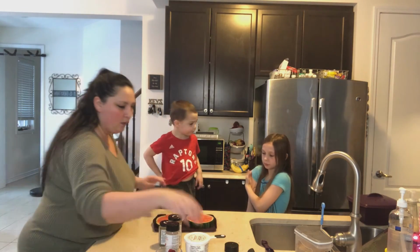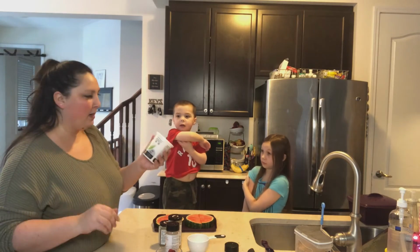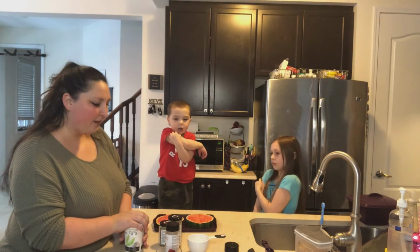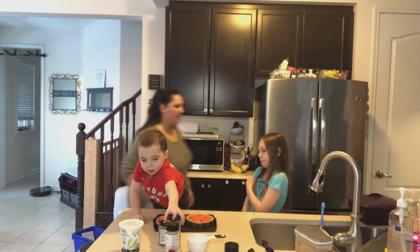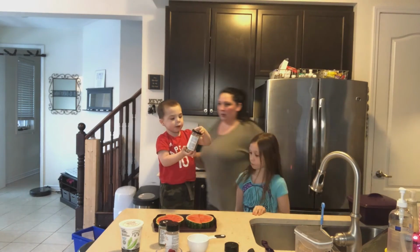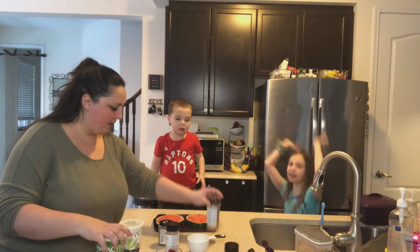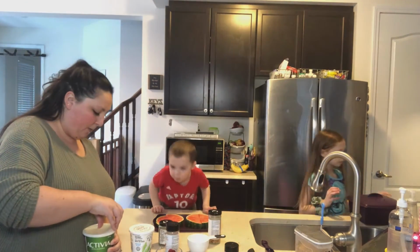Because I like to use this kind of yogurt. It's an alternative yogurt. I try to stay away from dairy as much as possible. This is a really good brand. It's called Yosto, and they have a coconut flavor. So I use that a lot, but these guys like their natural vanilla yogurt. Okay, so Alyssa, can you grab a spoon for you and a spoon for Ben?